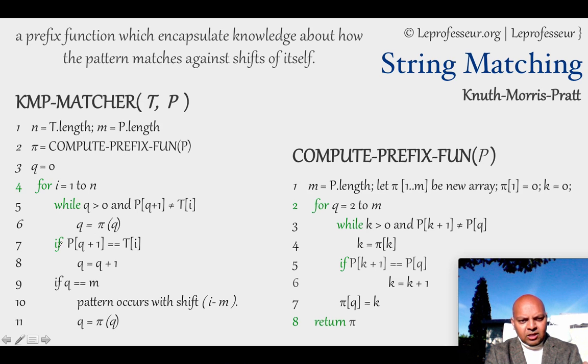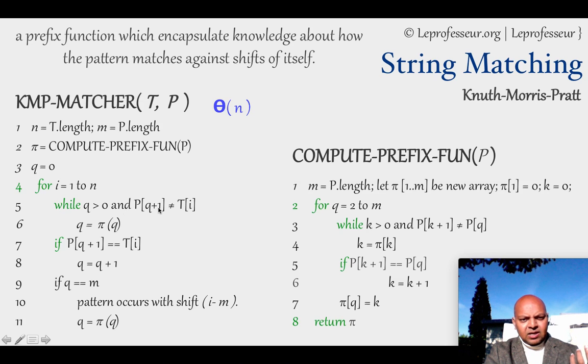And if you notice here, see this condition at lines 5, 6, 7 and 8. Here you see Q is incrementing only at line number 8, and that too under an if condition, okay. So essentially we are trying to analyze what's going to be the complexity of this algorithm. If we talk about the amortized case analysis, then it turns out to be in the order of n, okay.